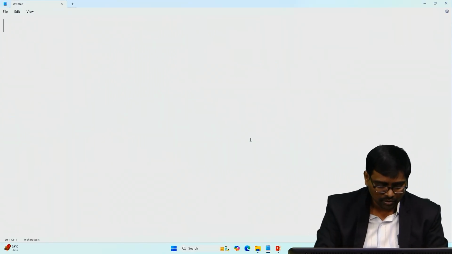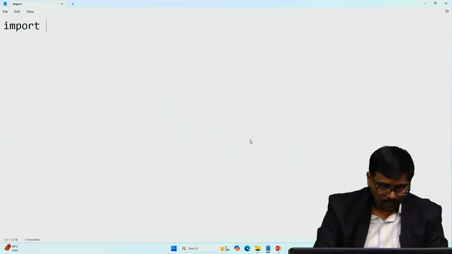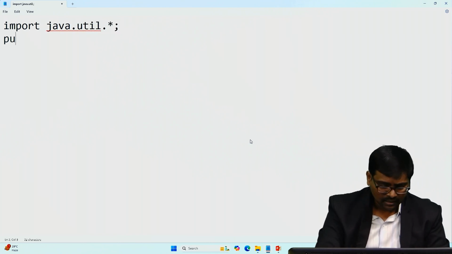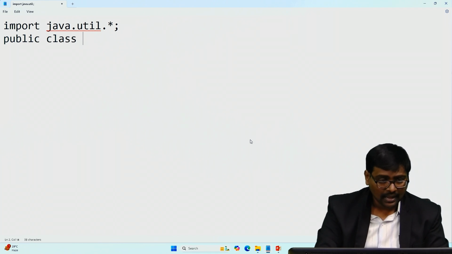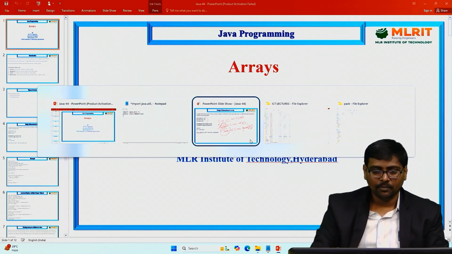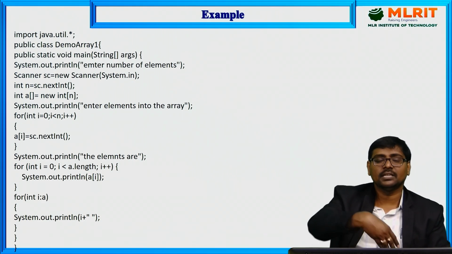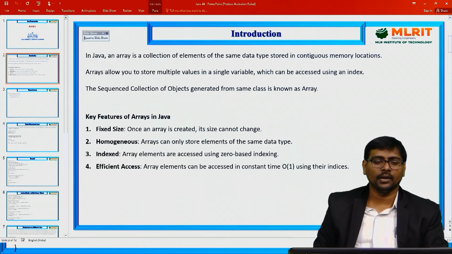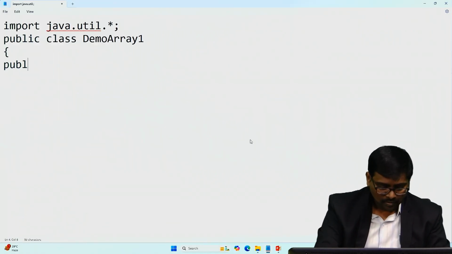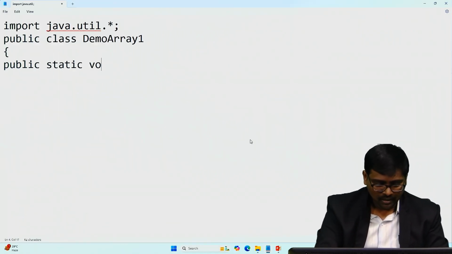What is the first step? Import java.util.*, which is used for the Scanner class. Public class DemoArray1. If you want, you can use multiple ways, or else I write the program directly within main only; that is your wish. Public static void main.